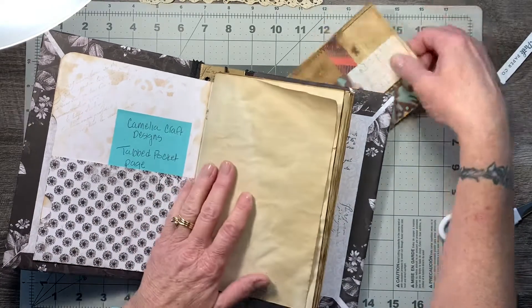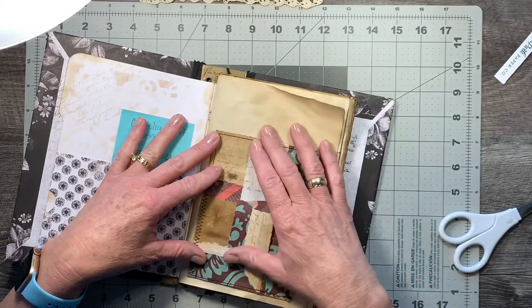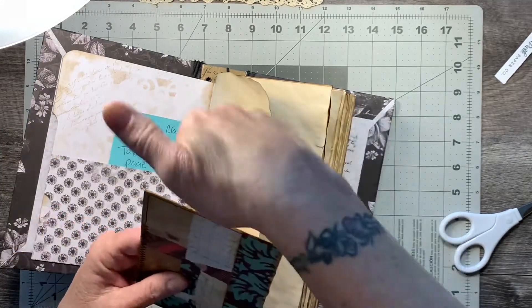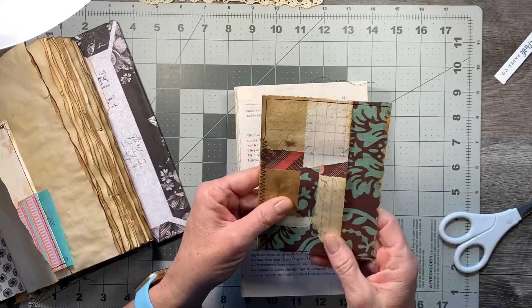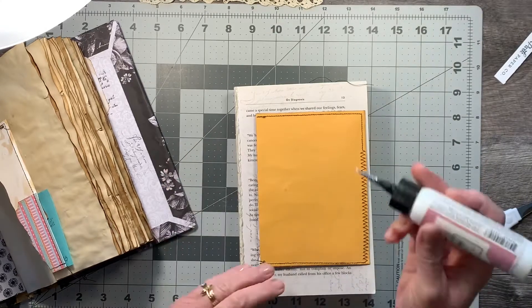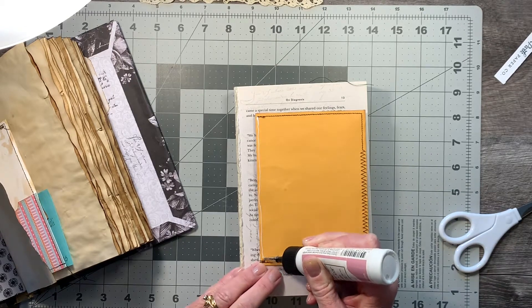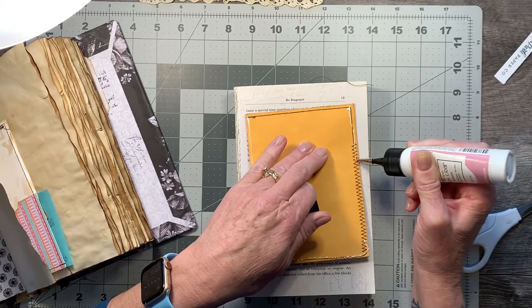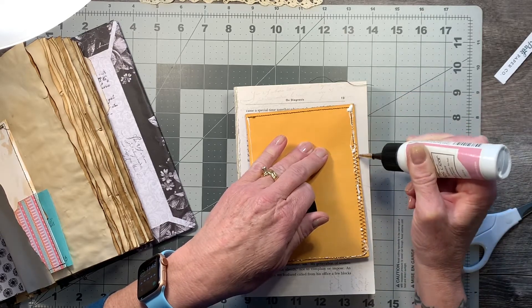Want to say hi? We're almost done, bud — we just have to glue this in. So if we glue it here, we have room for a tag. We have a pocket here, a pocket here, a pocket here, and you can slide something in there. I'm going to get this straight so we don't goof it up — we're going to go all three sides, but not the top. When I got these envelopes, I thought, ooh, I want to think of something fun to make — a pocket or something. And this was quick and easy and fun.